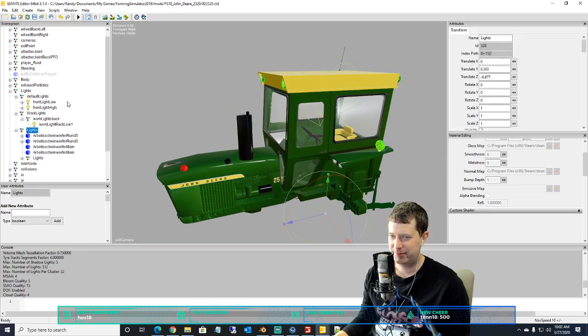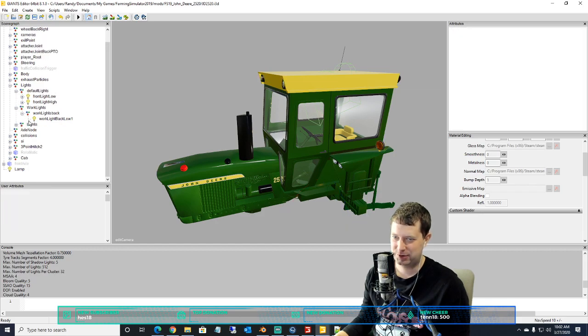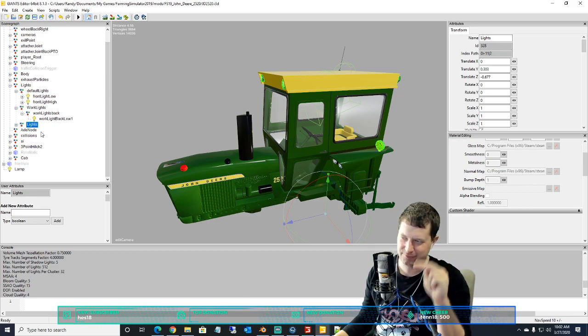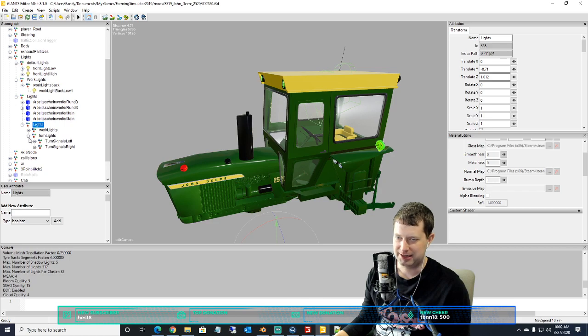Now it occurs to me, I maybe should stick these lights inside the cab. That way, when we turn the cab on and off, these lights are not going to... Well, no, wait a minute. I would still want the fender lights to be there. So you know what I should probably do here? Well, that's not going to work either. Well, you know what? I'm going to have to take these lights out.